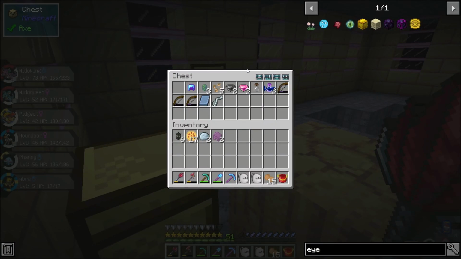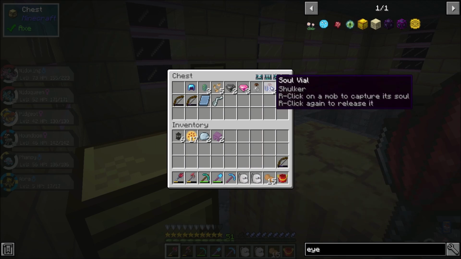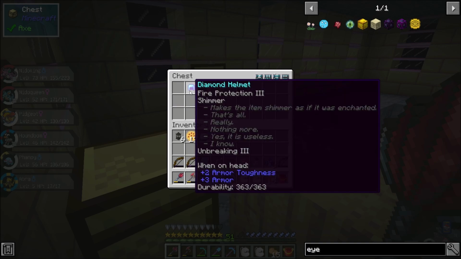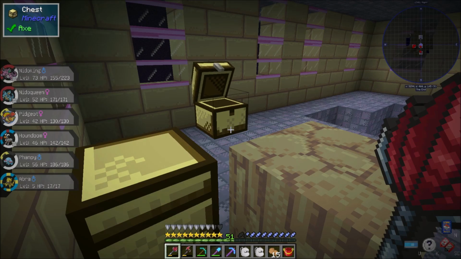We've got an Efficiency 4 pick. Another Dark Bow. This one has Empowered 3 on it. 3 Shulker Soul Vials. Another Empty Soul Vial. Psychic Gem. Dark Gem. Twisted Spoon. Dread Plate. A couple more Dark Bows. A Fire Protection 3 Shimmer and Unbreaking 3 Helmet. And a bunch of Emeralds.